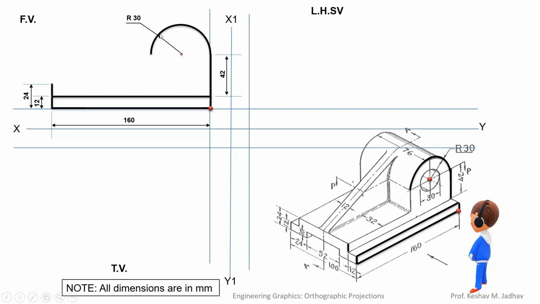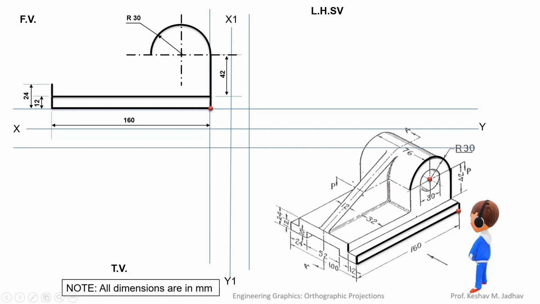Now whenever there is a circular part, we can draw the axis of that circle passing through the center. So we can draw two center lines, vertical and horizontal, passing through the center like this. So this is the center line, long dash, short dash, long dash, short dash, like this. So at the center point, these lines will be intersecting lines. So whenever there is a circular hole or circular part, we have to draw two center lines perpendicular to each other.